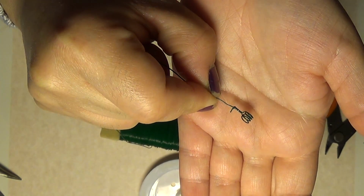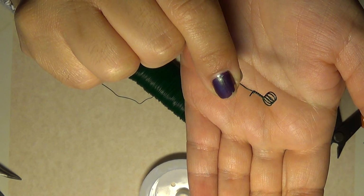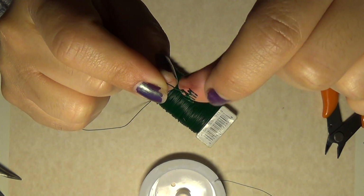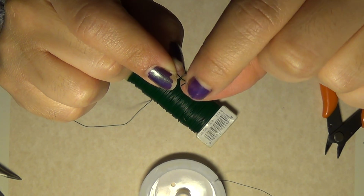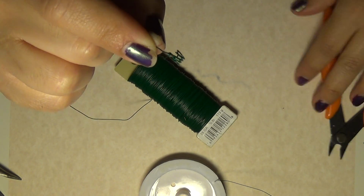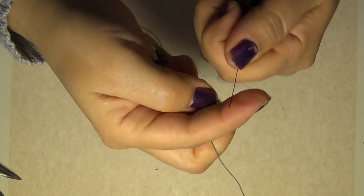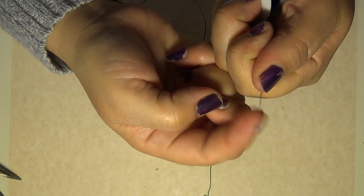Try to stay focused. Let's see. Okay, so there's 4. If I were to open these right now and form my petal, what'll happen is they'll distort. So what we need to do is stabilize them with that thin wire. Very, very thin wire. Like, it's very thin. Let's see. You see that?